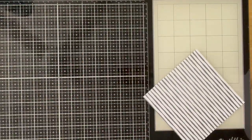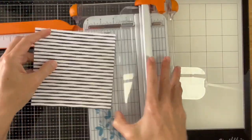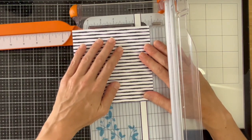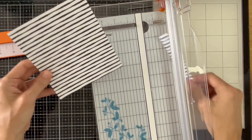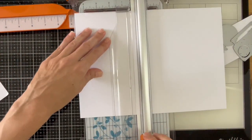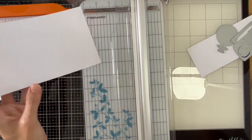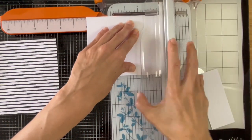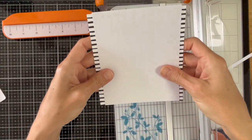Some black and white cardstock from the Colour Me Happy paper pack, and I'm going to trim it down slightly. It is 6x6, but I'm going to trim it down to 6 inches by 5 1/4 inches, so only a small bit taken off. Then I'll be cutting down a piece of white cardstock to measure 6 inches by 4 3/4 inches. So this will leave a nice border of the black and white pattern paper on either side of your card.